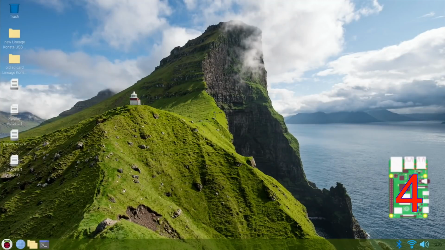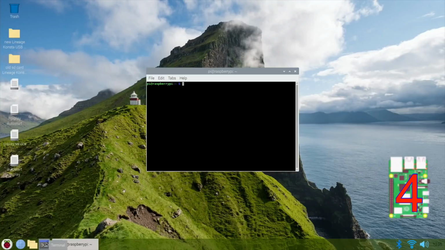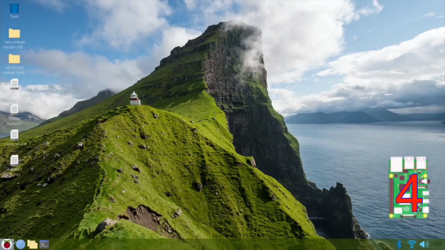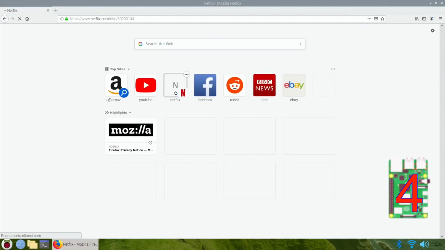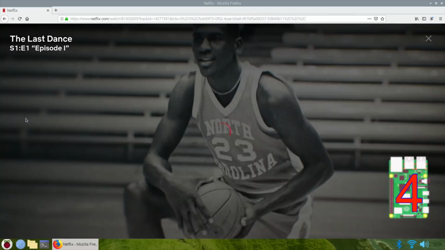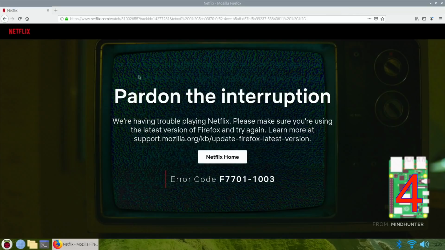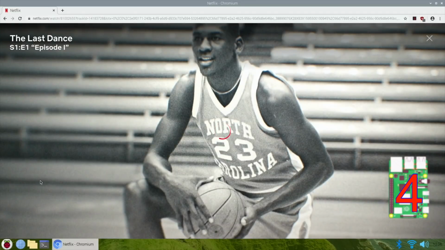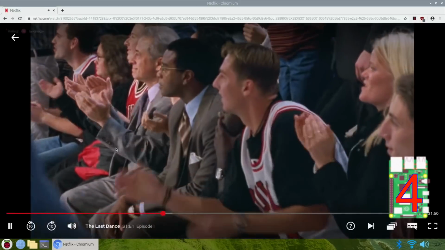Let's try that. Okay, so last check on the 4GB Pi now, just to show that it's that. There you go. So let's try Firefox ESR. Go to Netflix. Hit play. And it doesn't play. So weird. And if I go back to Chromium Media Edition and hit resume, and it works. Very strange.